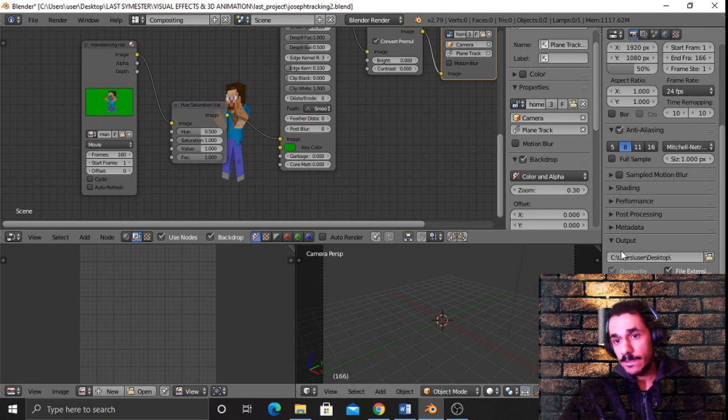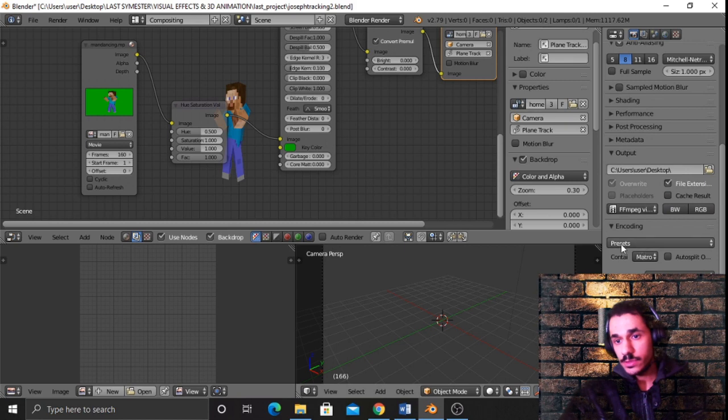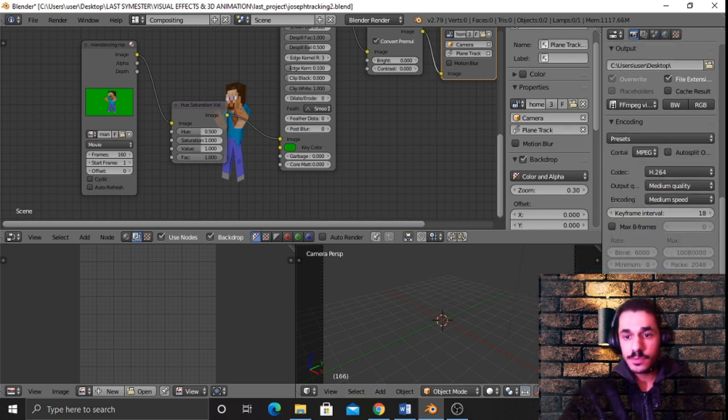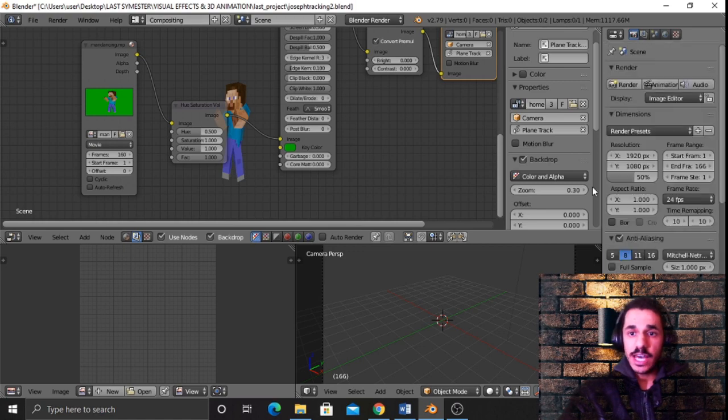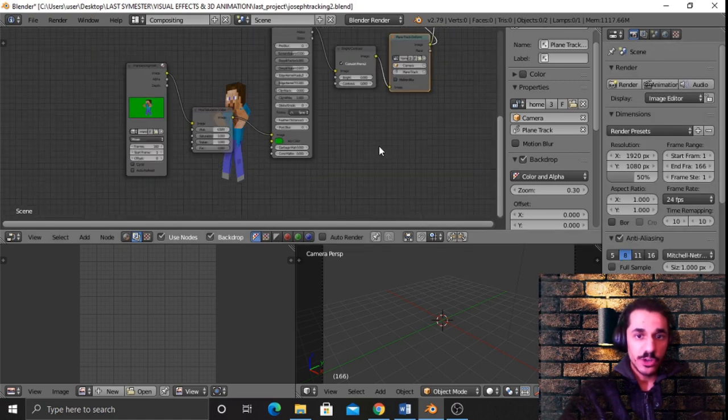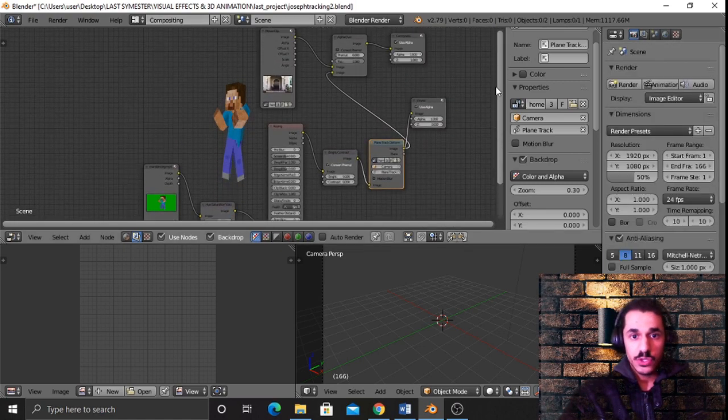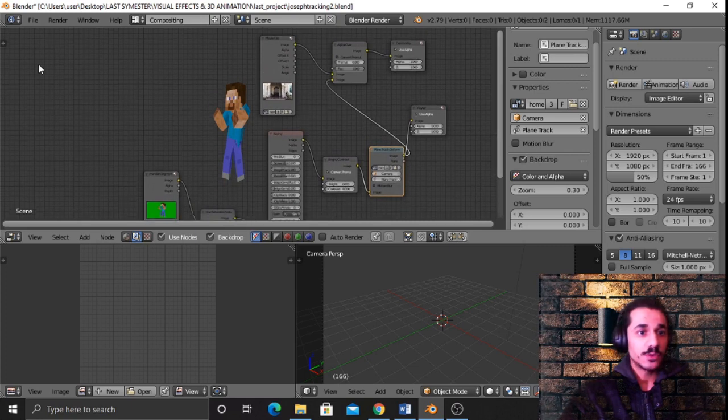So I will make it FFmpeg. Okay, and then I have to go into encode and click into this, and I will make it MP4. So I will select that. After that, I think I have everything. So let's play the video now.